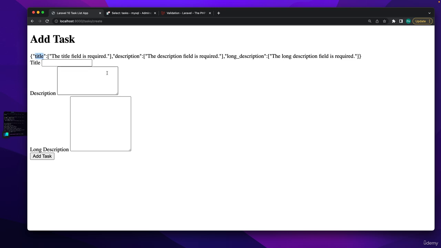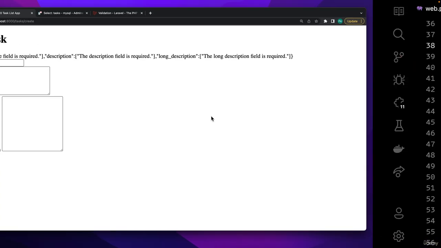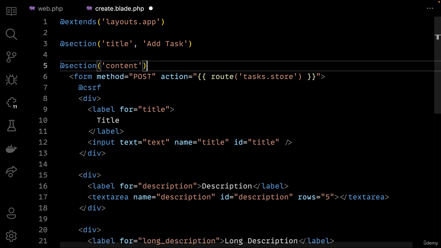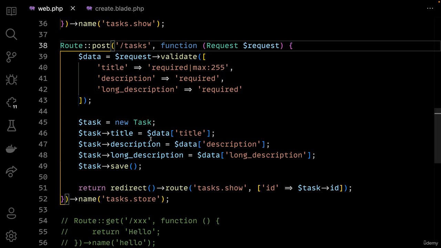So you see that for every single form input or form key, you've got an array with the text of all the errors, like that this is required, that well, this would contain all the possible errors with all the validation constraints that didn't pass. So there are some ways that this can be handled pretty neatly in Laravel Blade templates, but that's a topic we'll be handling a little later.